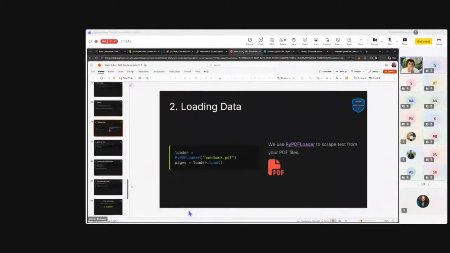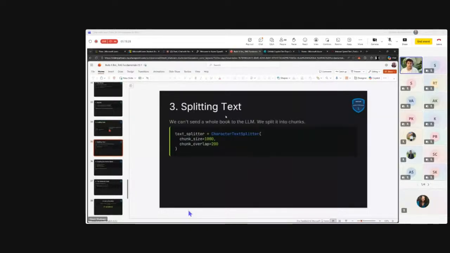What we are doing here is loading our own handbook, any file. I have made it for a PDF file loader, but you can make it in any format, Excel, XML, all would work. Now, LangChain makes it very easy to do this through text splitters. These are the local text splitters already in the LangChain library. We can make these as well, but it would be a hassle for us.